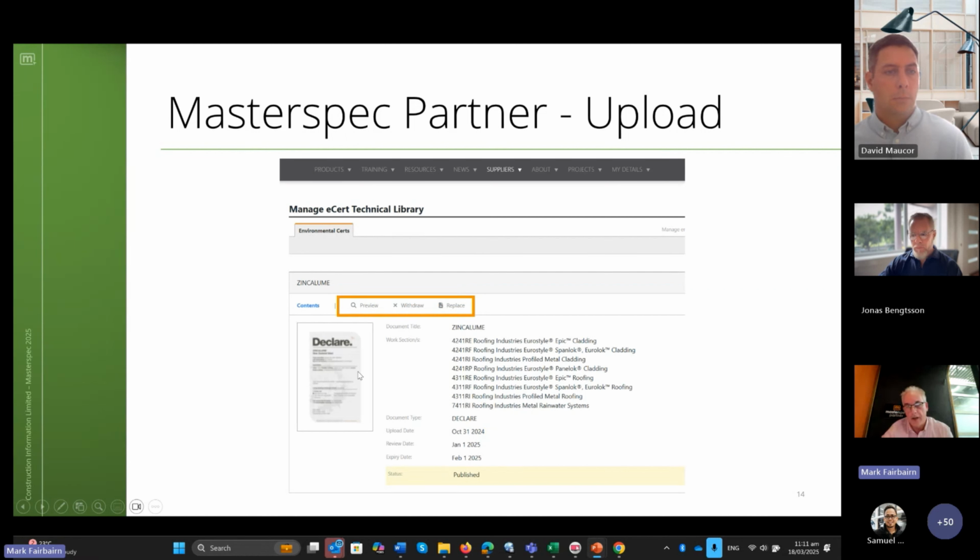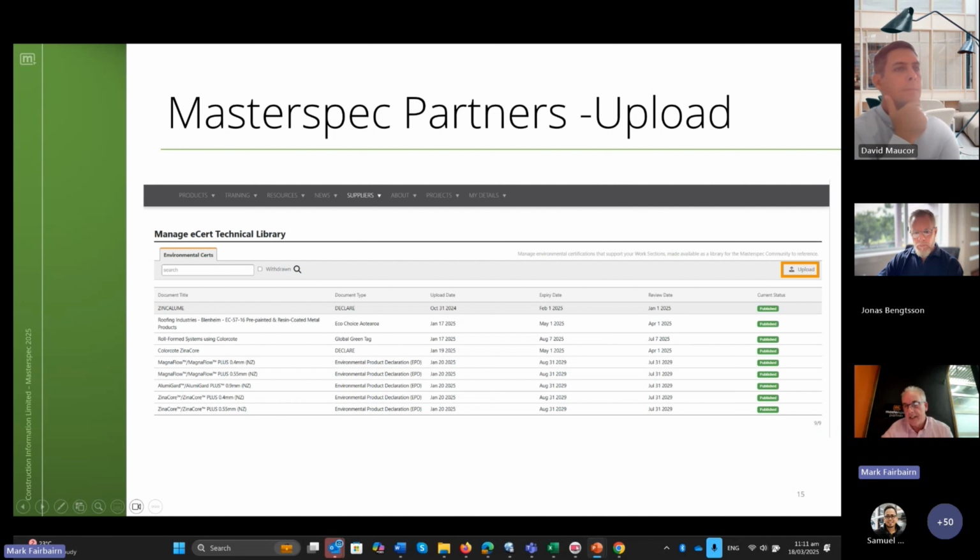If you have an upgrade to a document and you want to put a new document in, use the replace, because effectively that handles the product for the actual subscriber. It handles if they have updated the document so that it gives them a replacement document, removes the old document and uses the new document, rather than withdrawing the document and adding a new document. Actually use the replace if it's like for like. And that's basically how you do it over here.